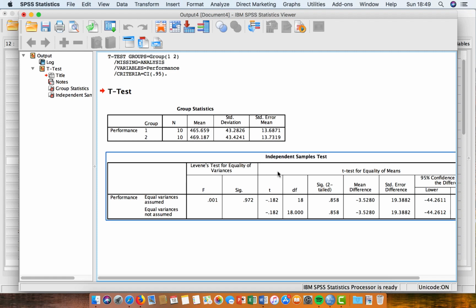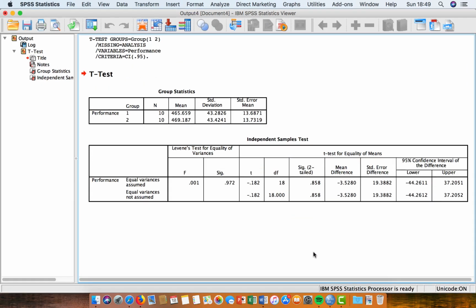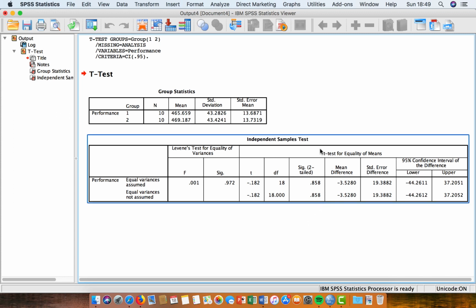And then down here we've got the results of our independent samples t-test. I'm just going to maximize this so we can see the whole box. And then again, it's just knowing where to look. And in this case, we want the significance value because that's our p-value. And you can see that there's two different ones in this case. And we're just going to look at the one that says equal variances assumed. And you can see that they're the same in this case anyway. But that's the p-value you want, equal variances assumed. And you can see in this case, our p-value is 0.858, which is greater than 0.05. So that would tell us that there is no significant difference in the performance of these two groups in the rowing time trial.